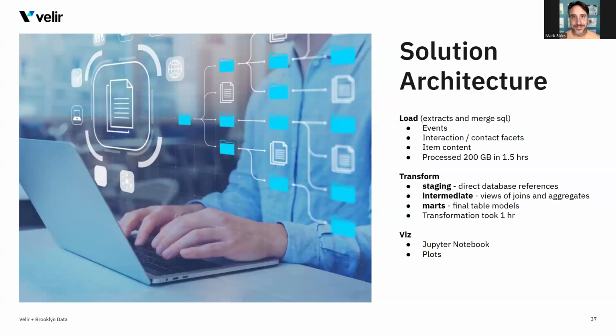manageable project. The intermediate layers is where you do a lot of the joins between a lot of those staging objects. And then the marts are the final tables that you want to construct. There's not a lot of action in there. Shouldn't really be a lot of action in there, really just to stamp out and finalize the view that you're looking at. And then there's a visualization, which is done through Jupyter Notebooks, using Visual Studio Code. And I'll show you some of the plots and how we do that.